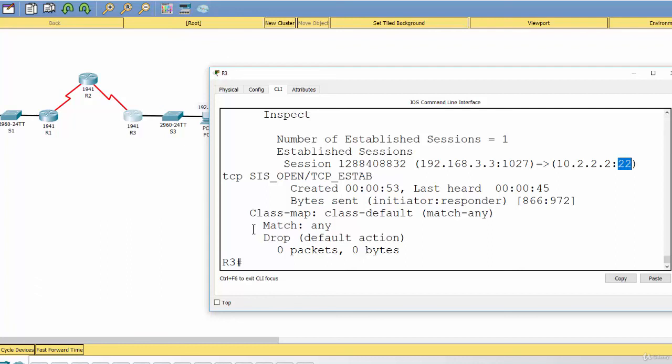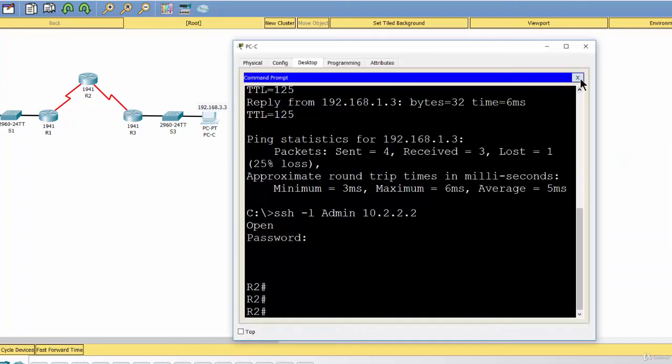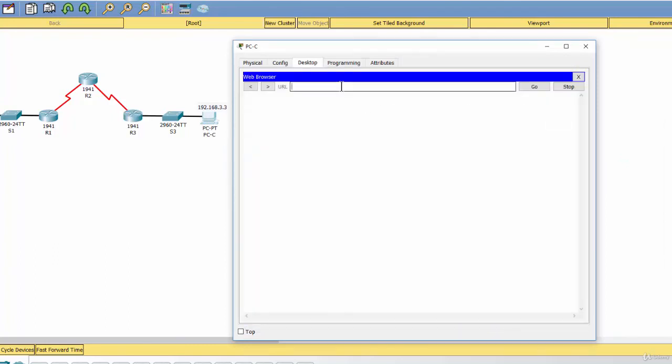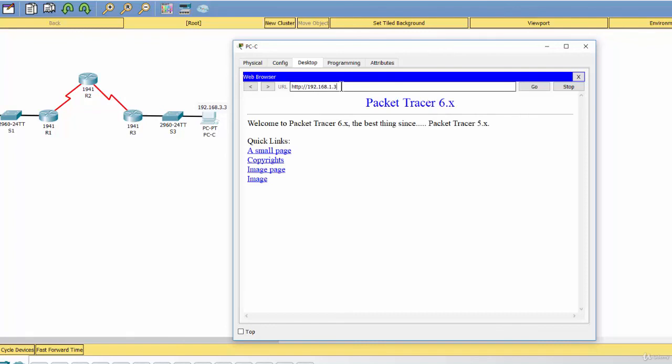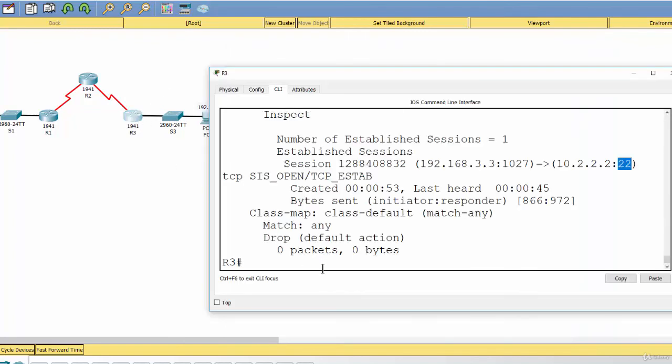Now on PC-C, we open a web browser to browse the website on the server A. Now on router 3, we can show this connection.